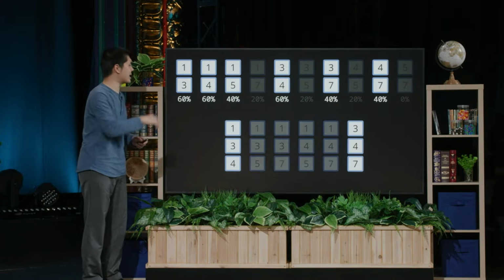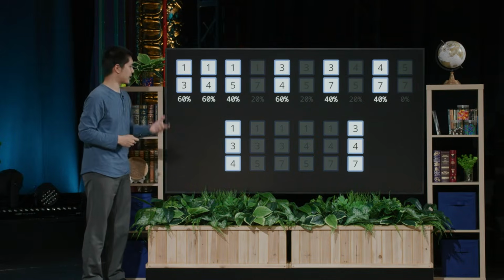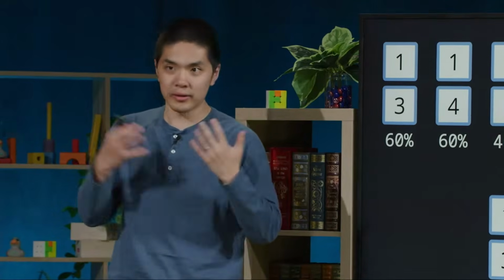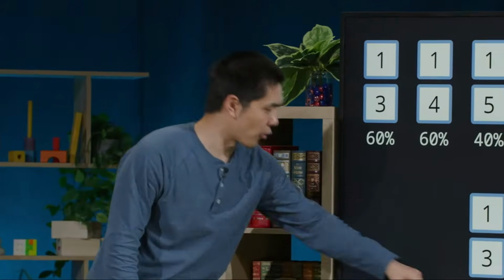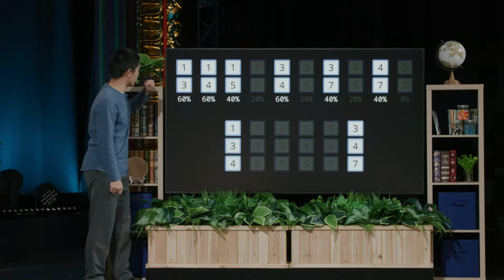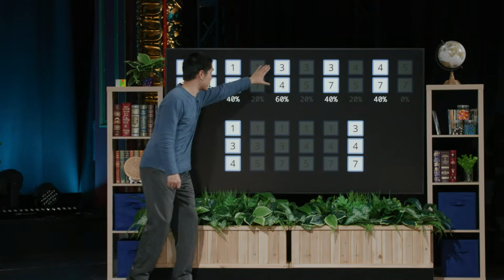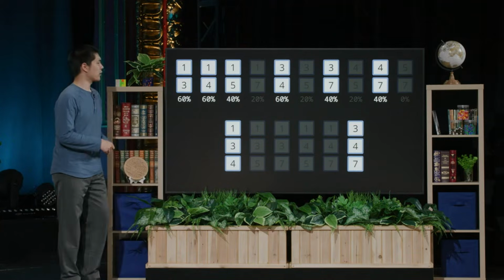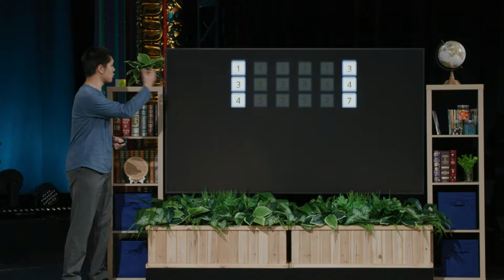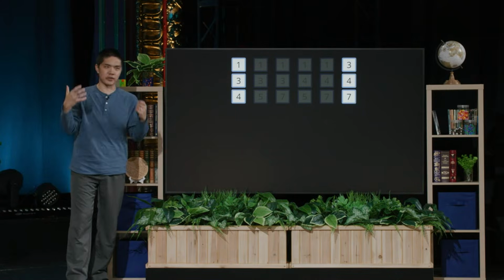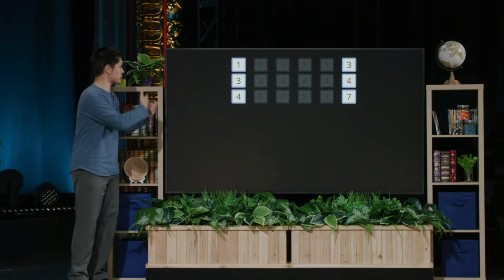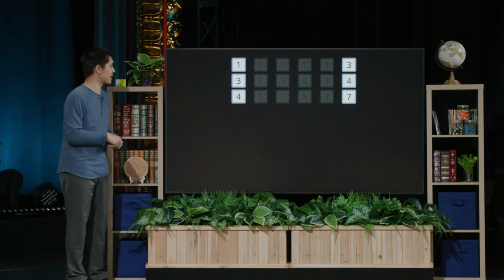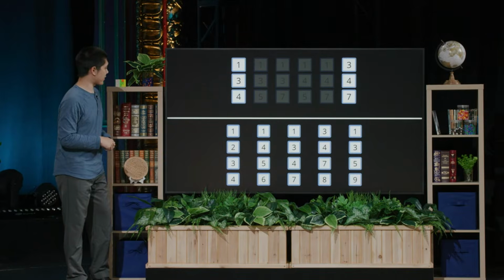In fact, I can eliminate many of these on the basis of the fact that they contain within them a set of 2 that isn't already frequent. The only ones I can really consider are 1, 3, and 4, because I know that 1 and 3 are frequent, and 1 and 4 are frequent, and 3 and 4 are frequent, and likewise for 3, 4, and 7 as well. So I'm left with, in this case, just 2 possible candidates for sets of 3 items that I might need to look into. Much more efficient than having to consider all of the possible sets of 3 items that I might need to look into. But we'll go ahead and measure that.